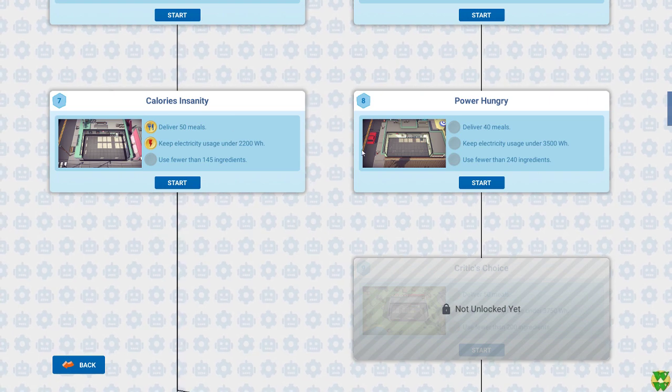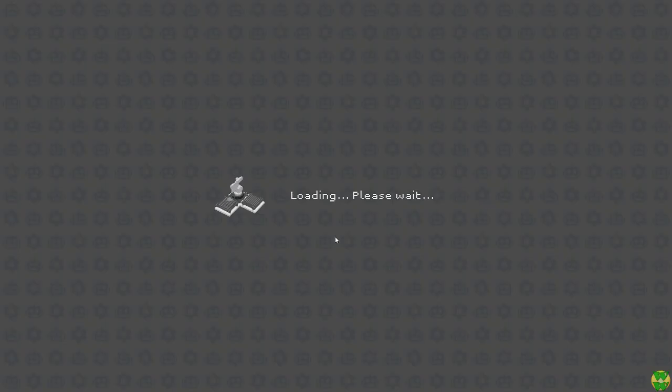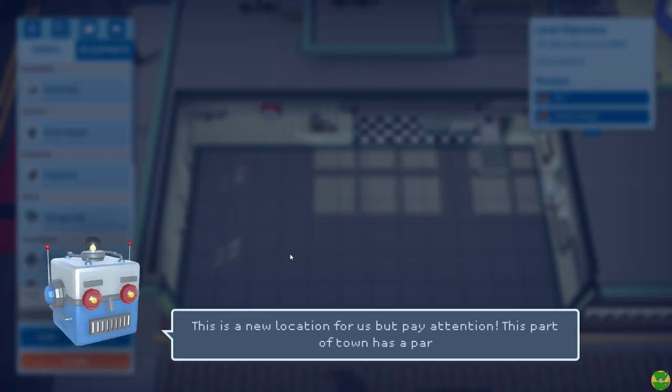Alright, so that was Calories and Sanity. Let's try Power Hungry. Power Hungry. 40 orders have to be fulfilled. Power usage should be less than 3,500 watt hours. Fewer than 240 ingredients. Like we're making some sort of a massive burger and maybe the BLT again.